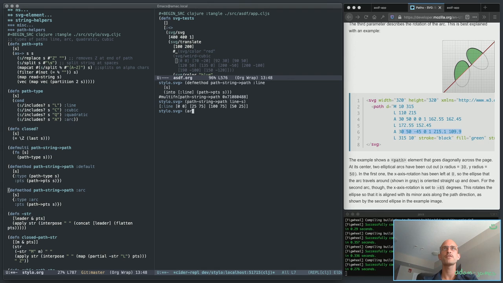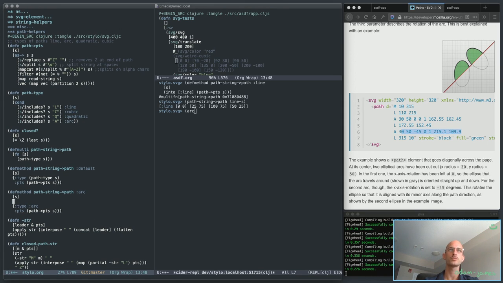But since my arc function takes p1, p2, p3, I can make points. This will be a little more involved, but it shouldn't be a real problem.